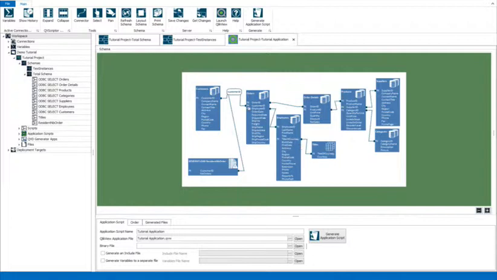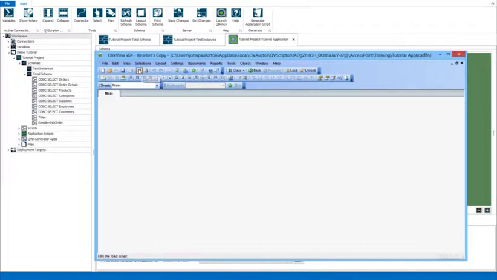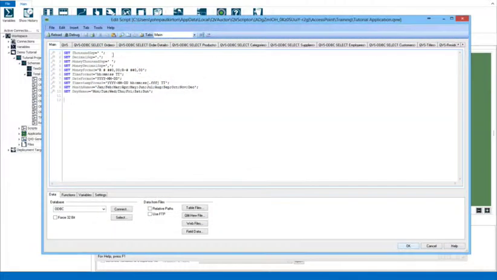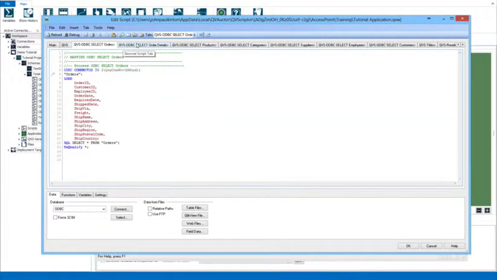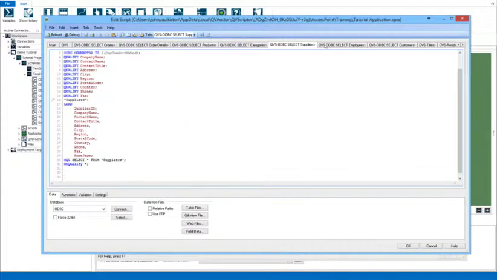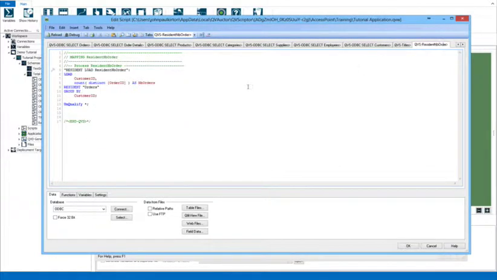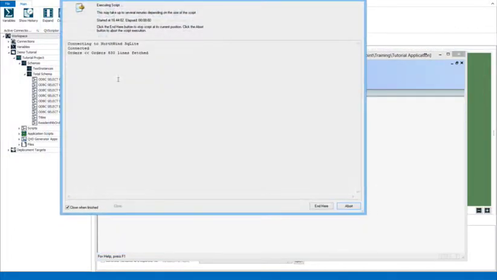And you can see here that it's popped up with the name of the application schema, or the QVW that it will create for me as an application, and it's put the whole schema and all the script objects there for me. So what I can do now is immediately hit Generate Application Script. Again, QlikView will open. And now I basically have created an application. If I look at my script, you can see all the script that QVScriptor has written for me for this application, and all the various script objects with their scripts there.